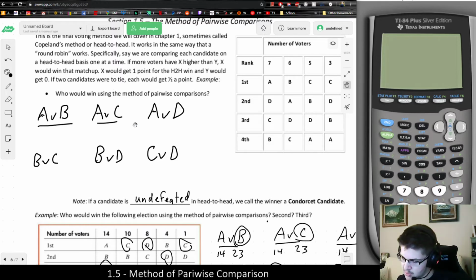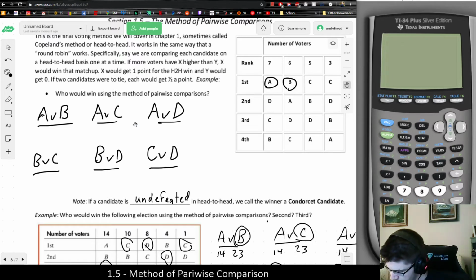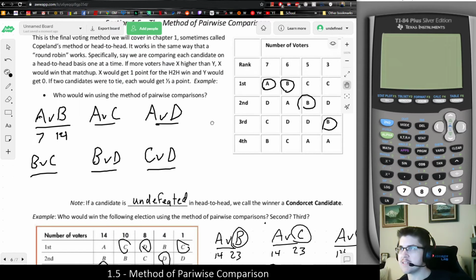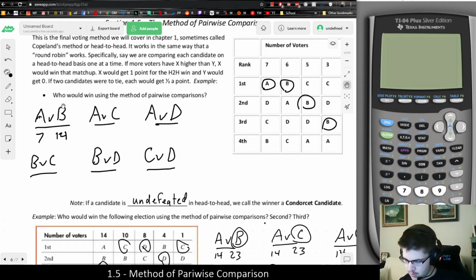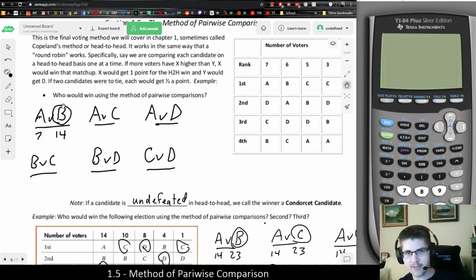Anyways, let's just go through it, and I'm going to try to speed this up a little bit. Between A and B, it looks like B is going to come out on top, because that would be 14-7. As I was saying before, it can be nice to know how many total we have to make sure that I'm not screwing up the outcome. That would be 20, 21, so that adds up correctly. So that's good. And Ben's going to win. This is a totally different problem, but let's just assume again we have 4 candidates: Art, Ben, Kathy, and Debbie, whatever their names are.